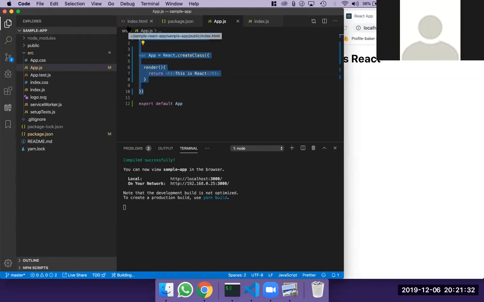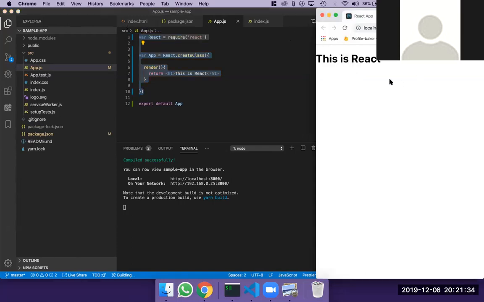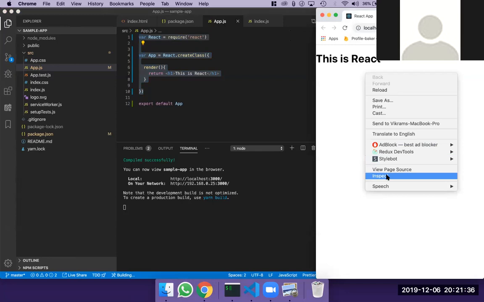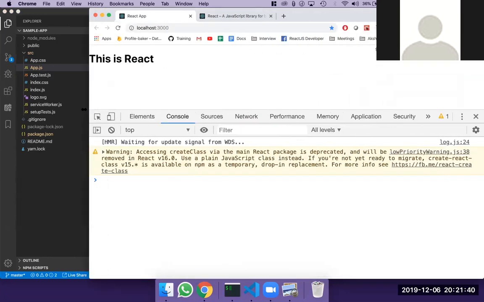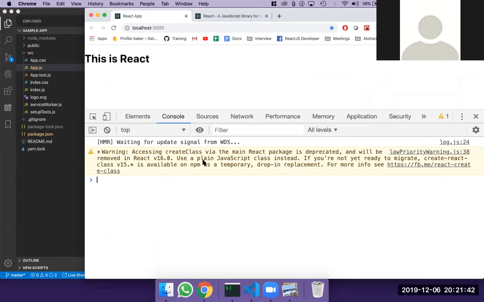To help you with that, I'll show you on my console, you should see a message that says, warning, accessing createClass via main React package is deprecated. You would see this word a lot of times in the programming world.